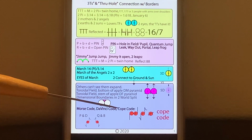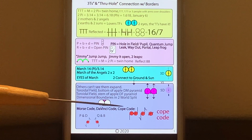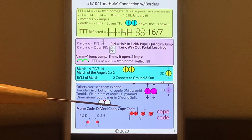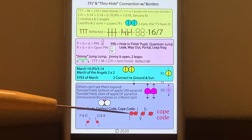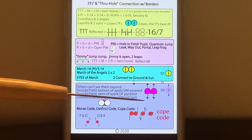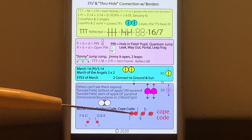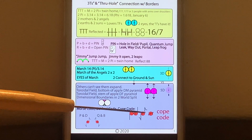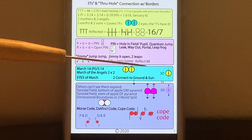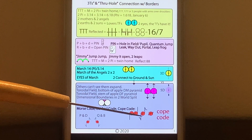Literally, if you take the name Cope and code and put them together, because the only difference in the word is D and P, you literally get this. So if I move the C of cope into the O, and I move the E into the D of code, okay, we have cope and code all in this, and then you can collapse it even more to 1 because the E already has the letter C incorporated in it. So this is literally the P and the D, which can represent paid for in full, but also representing the 8th note, which comes up in my references a lot.